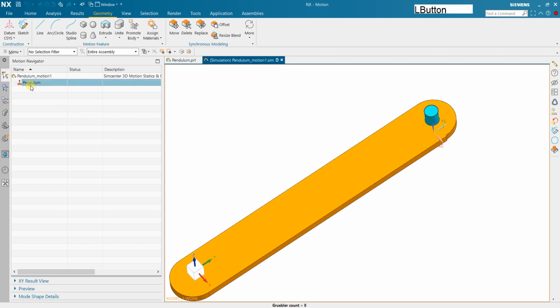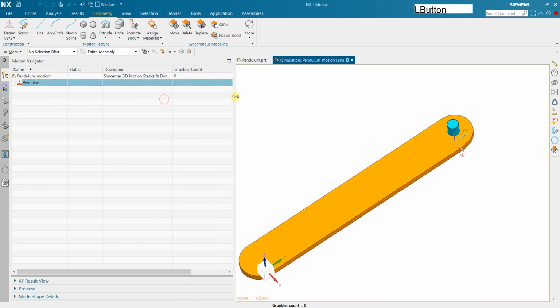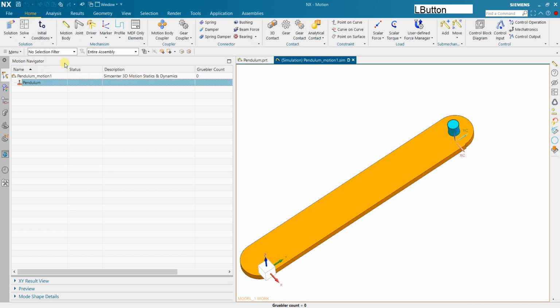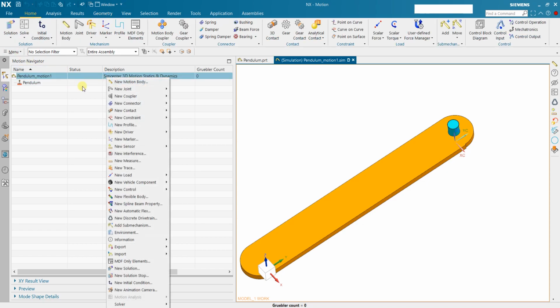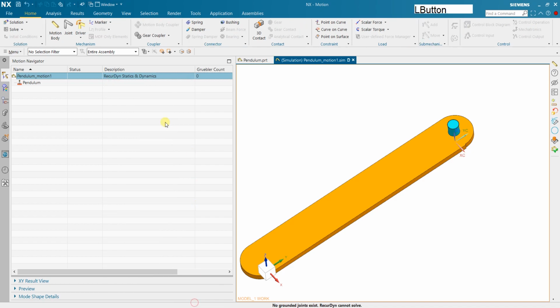So you can see here that now we have our new simulation. Here in the description, you see it says SimCenter 3D Motion. This is the solver that the software will use. And in these lectures that I'm giving, we are not using this type of solver for multiple reasons. I will switch to Recurdyn.